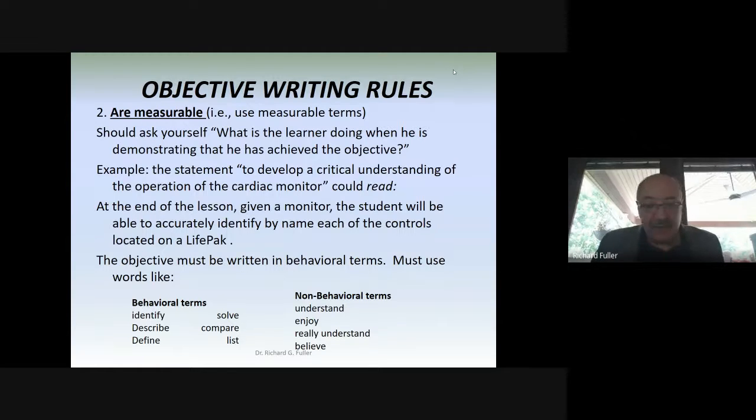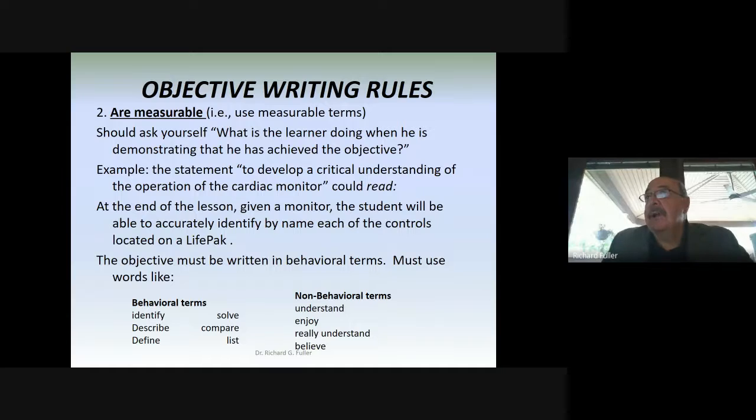I have a sheet that I will post up on Blackboard, and I think it's already up there once, but I'll move it around and put it under this section. And it goes through and uses a bunch of different terms that you can use, a bunch of measurable words that will help. The student will be able to arrange, the student will be able to categorize, any skills, those are things that you want them to be able to do, and we'll help you with those.